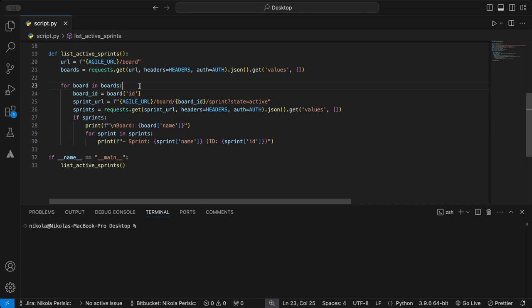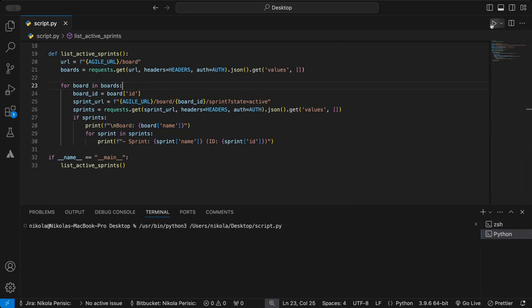Now, the one thing that you can also test is using the parallel sprints option in order to test out and see how the script will behave. But this is meant for all of the projects out there that have active sprints.